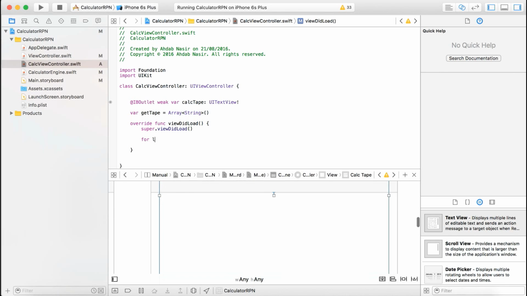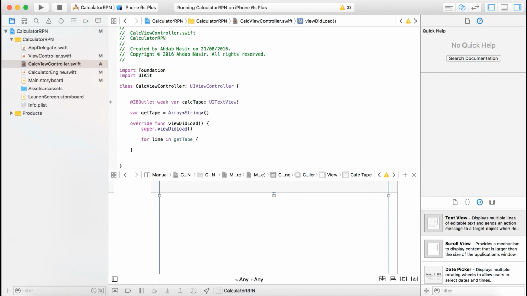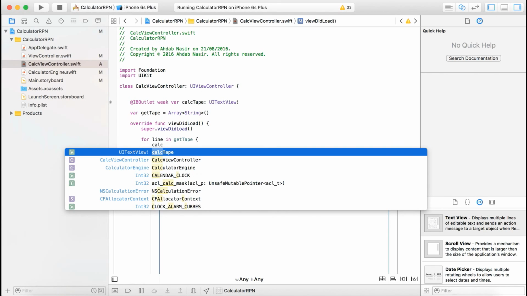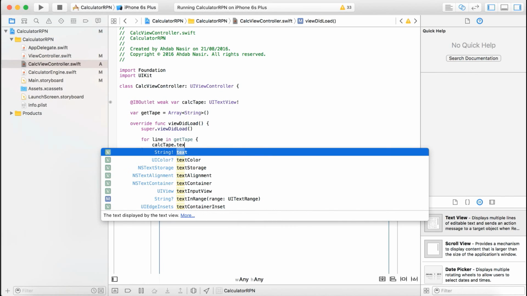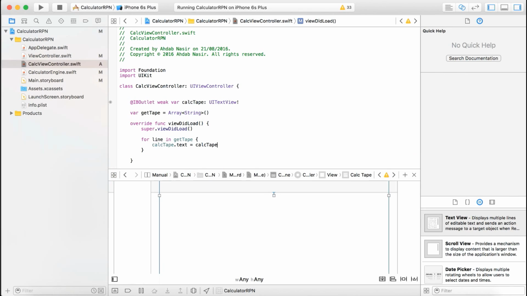To do this, I'm going to do for line in get tape. I'm going to do calc tape dot text equals calc tape dot text plus line, and we're going to do backslash r backslash n, just like that.